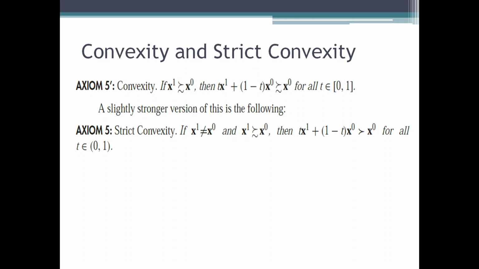Similarly, if I'm saying that x1 is strictly preferred to x2, and I take the weighted average of both consumption bundles, I can definitely say that this new weighted average consumption bundle is strictly preferred over the bundle that is less preferred. So let's visualize it to make it easier for you.